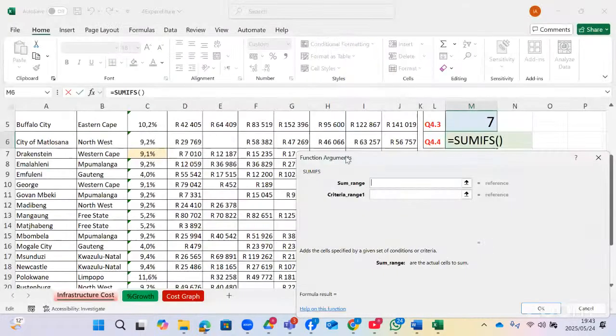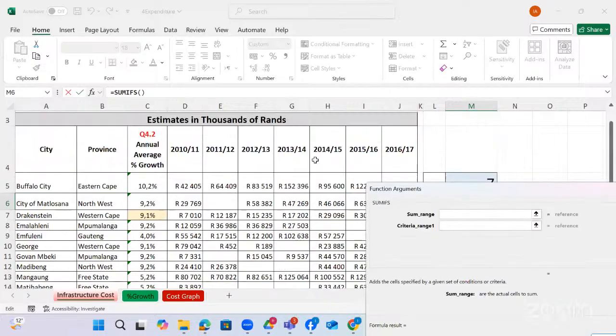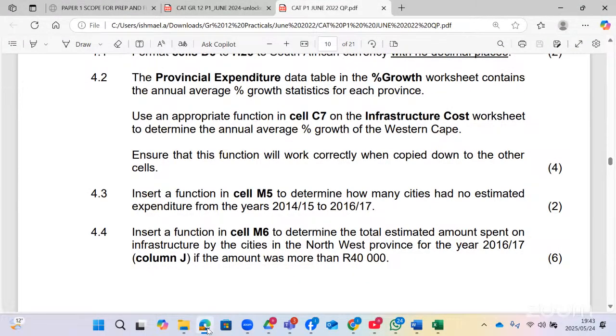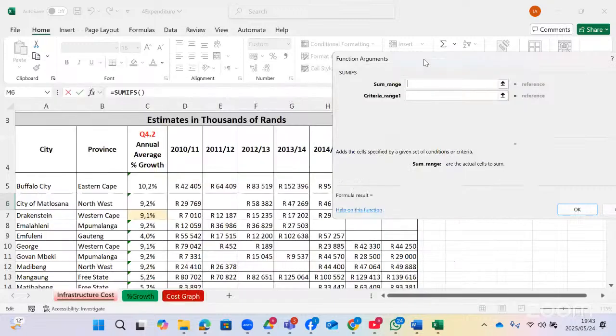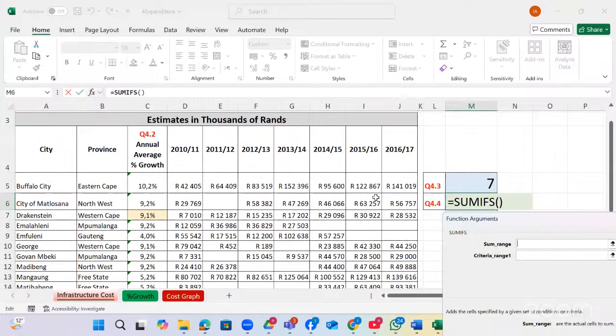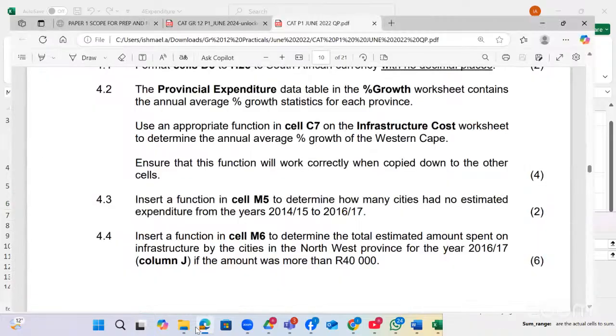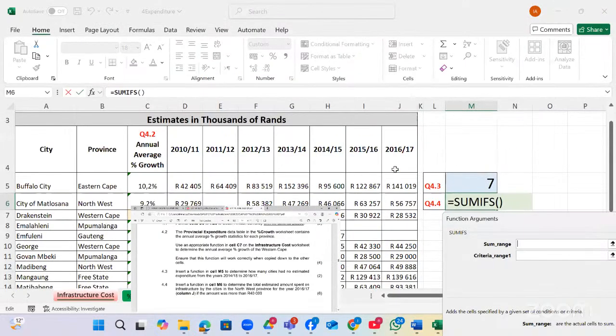So the amount spent, the total estimated amount spent on infrastructure by Northwest for the year 2016 and 2017. So we have to look for the amount spent in 2016 and 2017, which is column J.